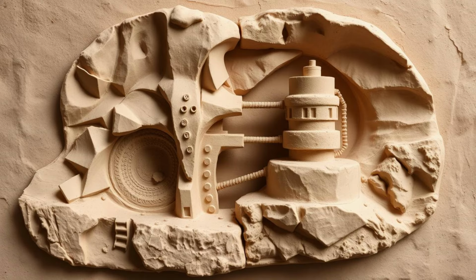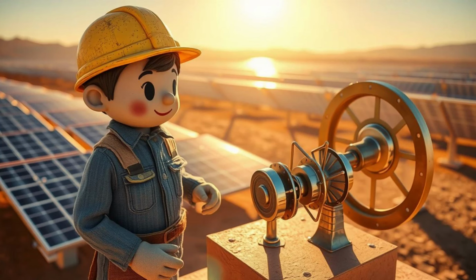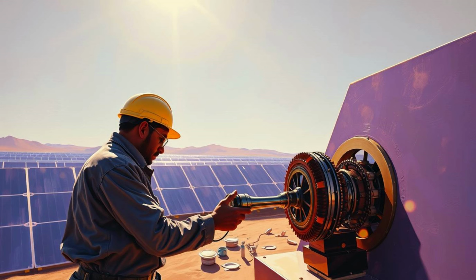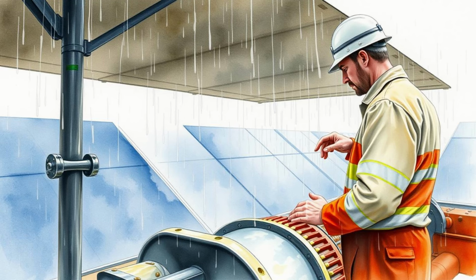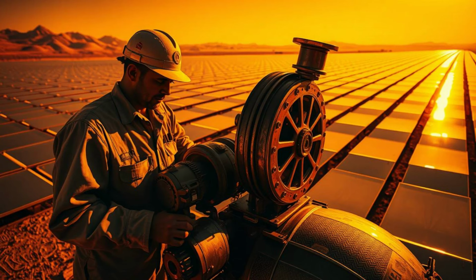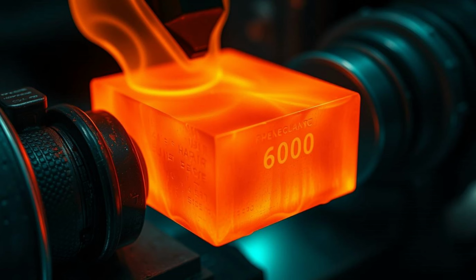Critics argue that Stirling engines face efficiency limits compared to turbines, but real-world data tells a different story. At Arizona's Maricopa plant, solar Stirling systems achieve 31.25% net efficiency, outperforming many photovoltaic farms. When paired with TES, round-trip efficiency of electricity to heat to electricity reaches 60 to 70%, rivaling lithium-ion's 80 to 90%, but with far superior longevity. The gap narrows further when accounting for lithium's performance decay. After 5,000 cycles, batteries retain just 80% capacity, while Stirling engines maintain original output indefinitely.